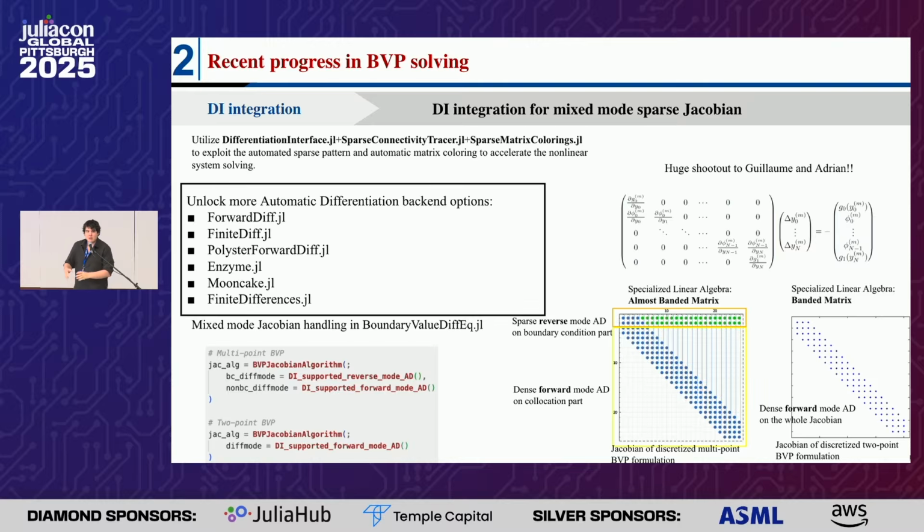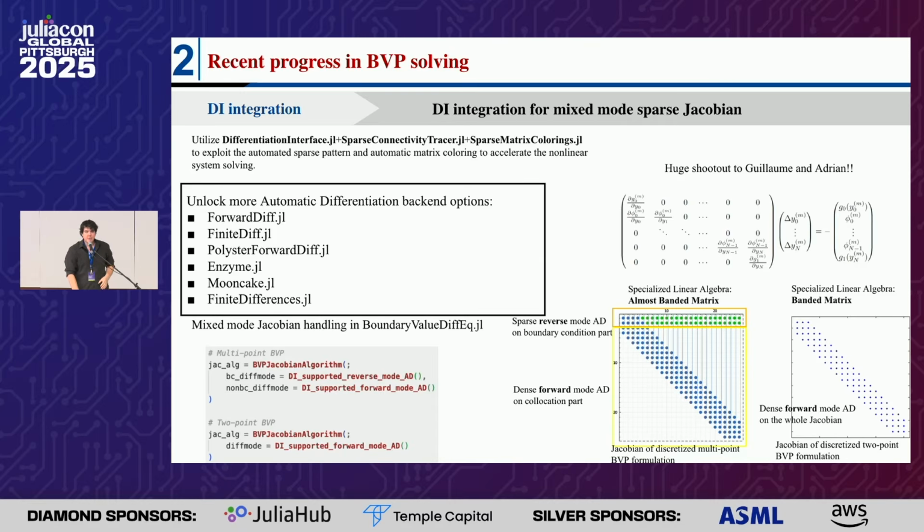Right, so something like BVP4C, BVP5C, Lawrence Champine noticed this and said, you know what, we will support 2-point boundary value problems inside of MATLAB because you have the structure, and therefore everything's a banded matrix, and therefore we can specialize how we compute the derivative, and we can specialize how we do the linear algebra, right? Great, that's how they did it, but can we do something better, right?